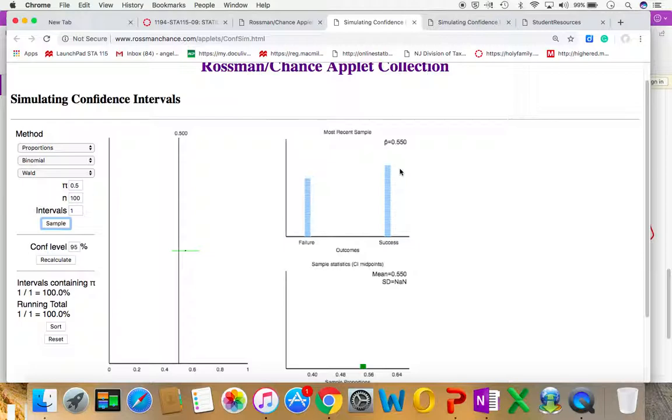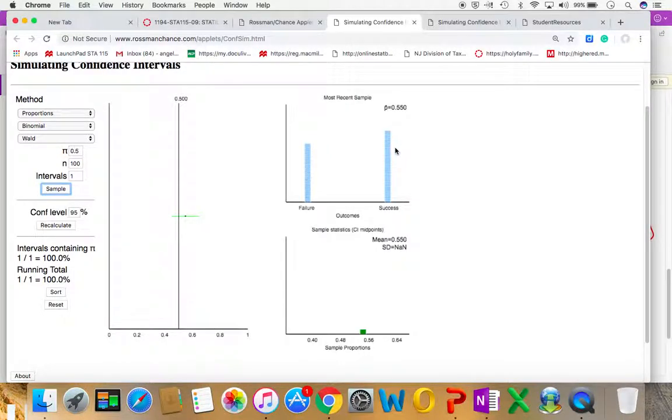But let's pretend, again, I'm an alien, I'm new to the planet, I have no idea that flipping a coin and getting heads or tails is a fair shot. So I use that 55% and I use that to build a confidence interval, okay? So I would look at 55% plus or minus 2 times the standard deviation, which would be the square root of 55% times 45% all over the sample size of 100.